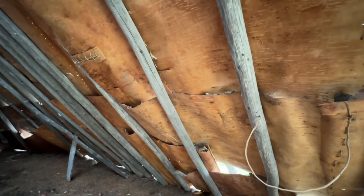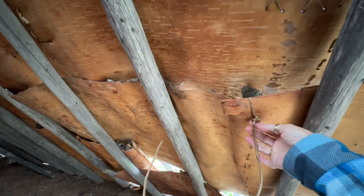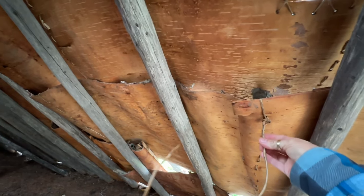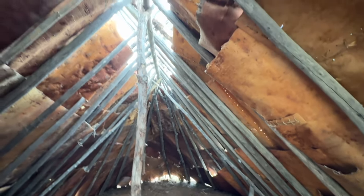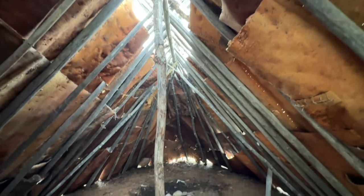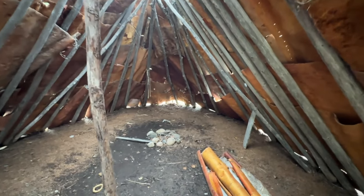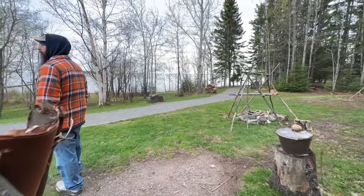It's that birch bark tied together with that twine. Wow, that seems easily broken. A breathing hole. Oh, did they cover that during those snowy times, I guess? Oh, they gotta vent that fire out. Very nice. I mean, I could see it keeping you warmer. Then cover yourself with a rabbit blanket.